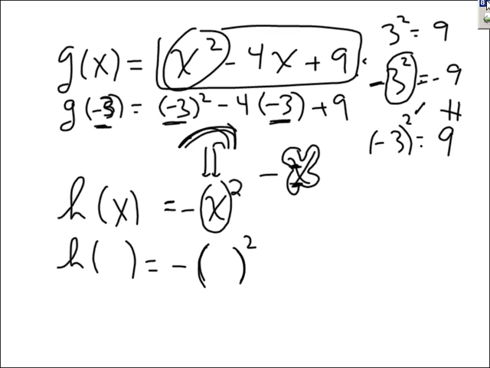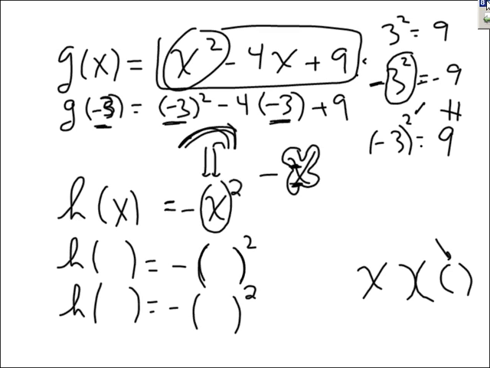And like I said, some people write x this way. Some people write x that way. As algebra students, we write x this way. h of x is negative x squared. Okay, so if they ask me what h of 3 is, I'm not going to say 9. I'm not going to square negative 3. 3 squared is 9. Somebody went and put a minus sign in front of it. So try not to get caught up on that.